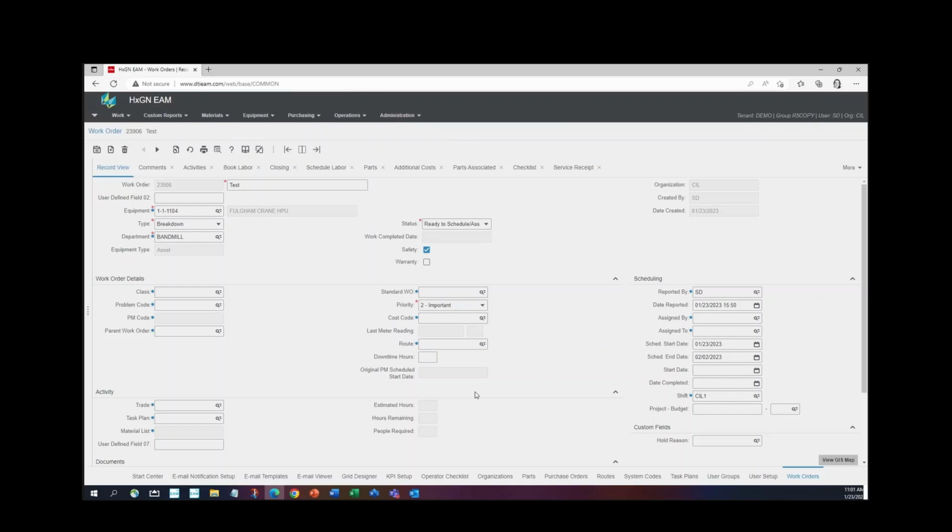Well, thanks for joining me today. We went over the list view, searching on the list view, Dataspies, quick filter, your record view, your audit trails that you can use, the screen cache. I know that's a lot of information, but it's all great things that you can use in EAM to help you out on a daily basis.